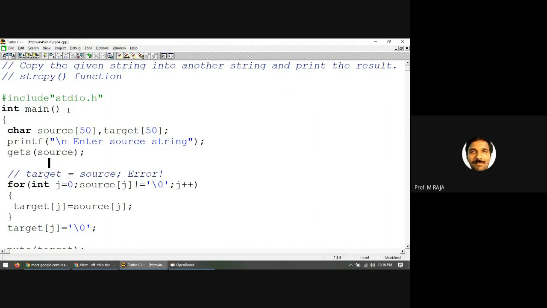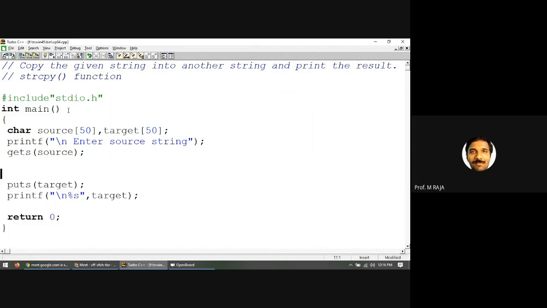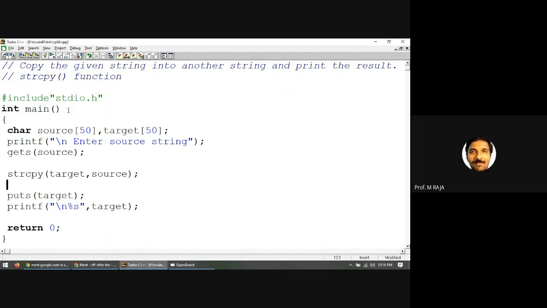Let's keep gets source as it is. This is the user defined code. I would like to remove this code. Instead, I try to use strcpy. First parameter is target, comma, second parameter is source.